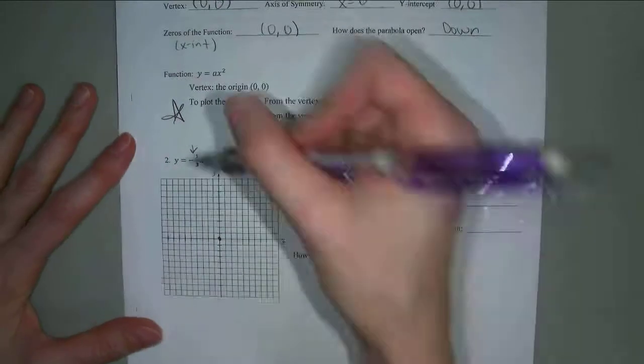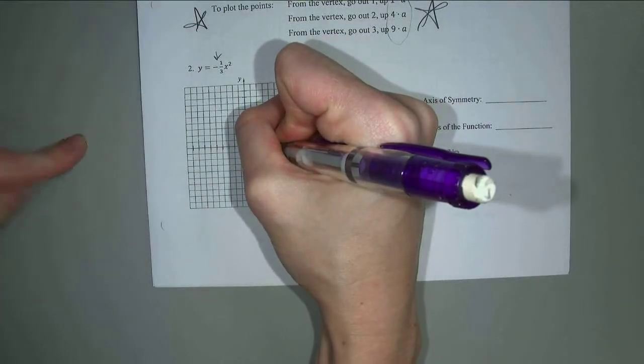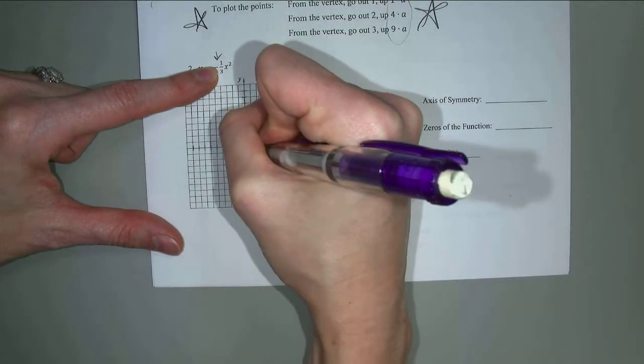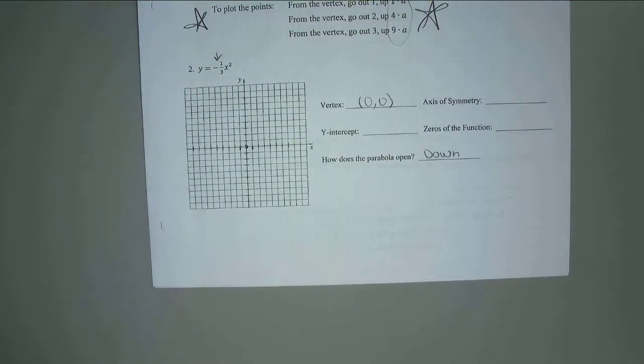But what do we have in front? We have this 1/3. So we're going to go, this is going to be hard to graph, but we're going to go over 1, down 1/3, okay? 1/3 is barely past the x-axis here, okay? So we're just going to go over 1 and then down 1 times A, so 1 times 1/3. So just kind of make the point right below it. I mean, 1/3 of a box is barely anything, right? So here's a box. 1/3, I just kind of put my point right below that x-axis, okay?